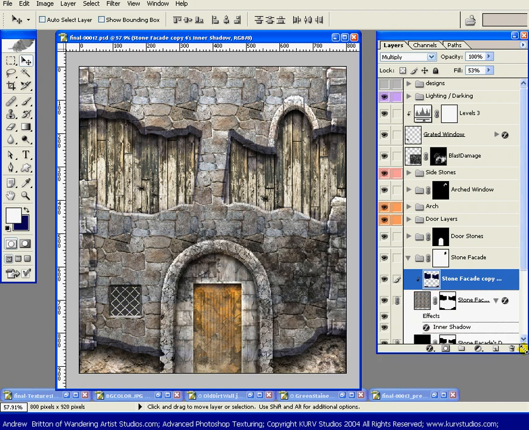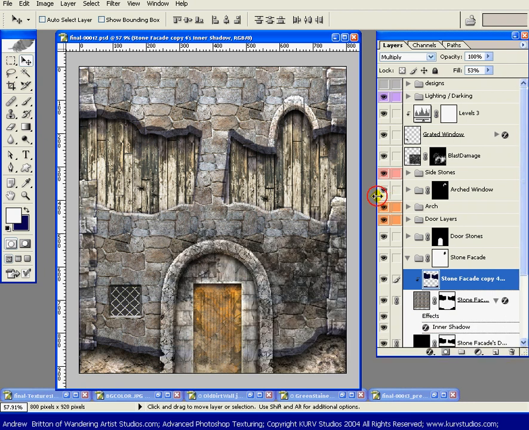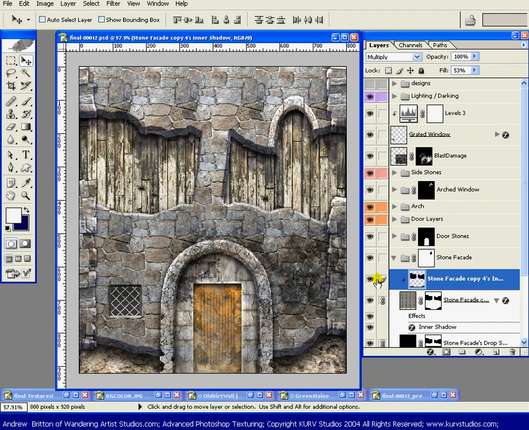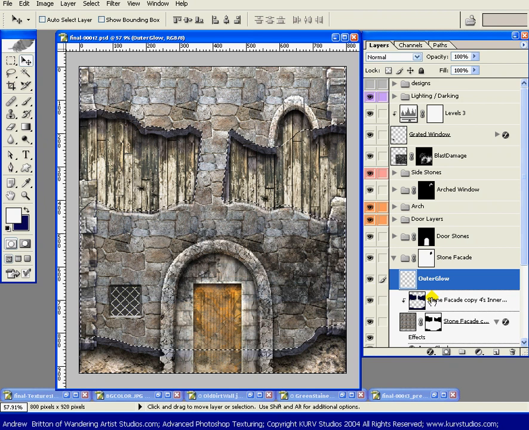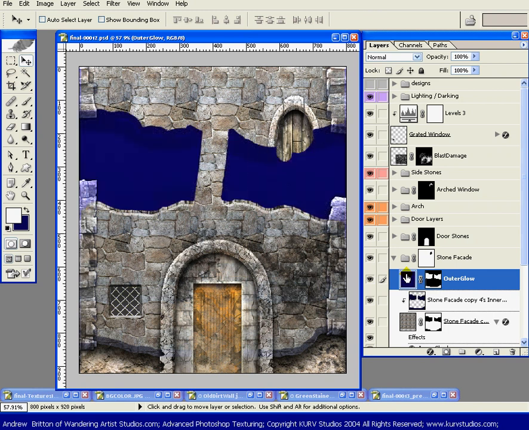It looks like what I'm going to have to do to fix this, or at least to make this work, is control select this layer, then make a new layer, not with clipping mask, but I'll call this outer glow layer, and then set my selection to the layer mask, and I'll just fill in with a color, any color.